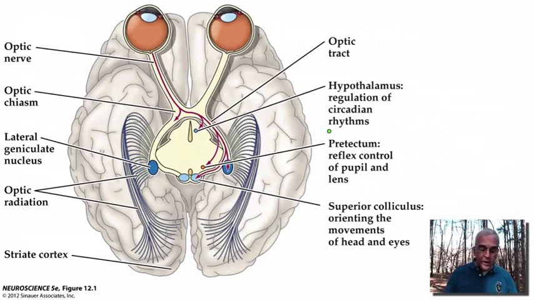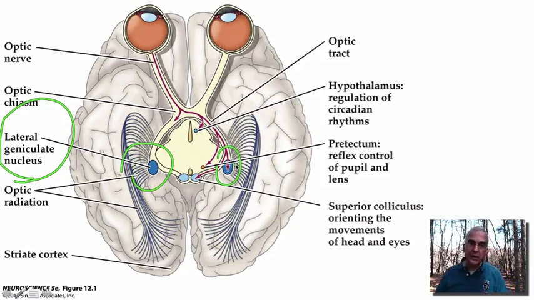And that will include a major projection to the lateral geniculate nucleus. Here it is sitting back in the posterior and lateral and somewhat ventral part of the thalamus. This is the principal target of retinal ganglion cells, and this is the part of the thalamus that will relay visual signals to the visual cortex, and that cortical recipient zone will be called the primary visual cortex. This is the pathway that's responsible for most aspects of what we know as vision. But there are other targets as well.